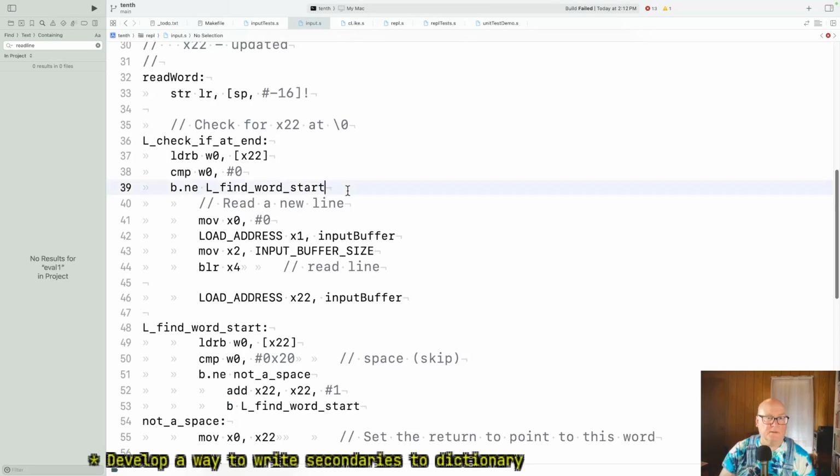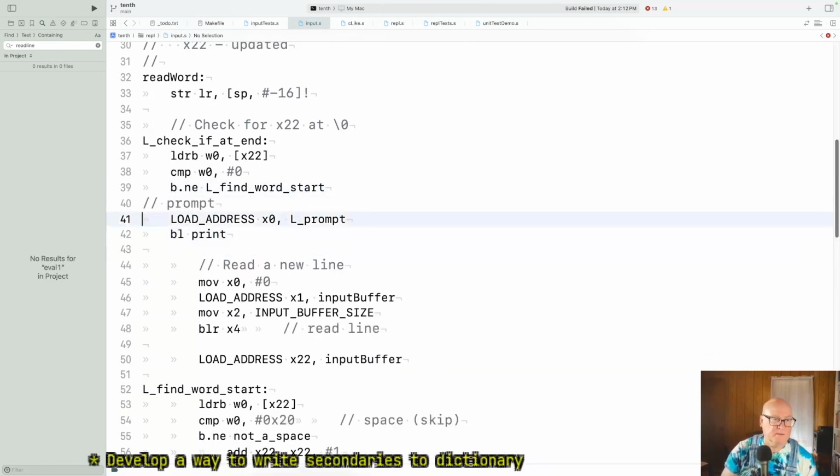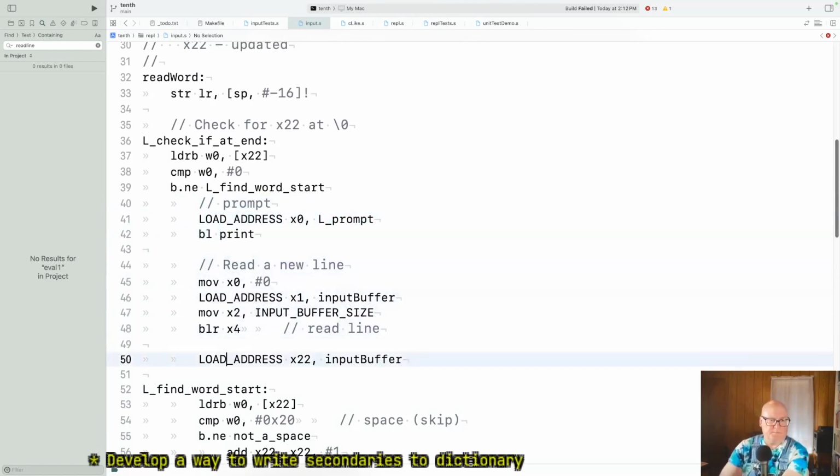Input. Prompt. Okay, so now you only do this when you're actually ready to read a line. We're going to print the prompt first. It's a little extra coupling, but I think we're okay.